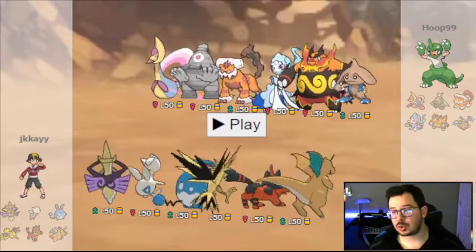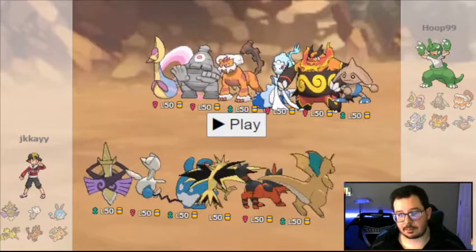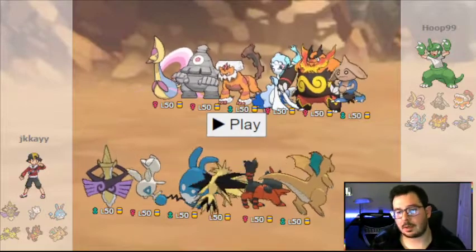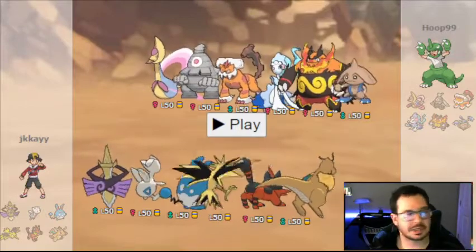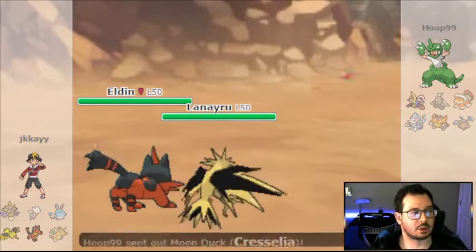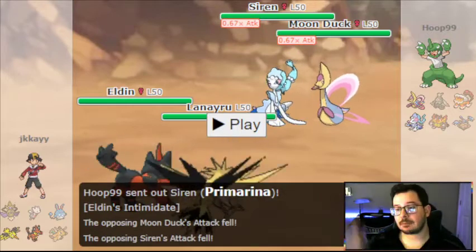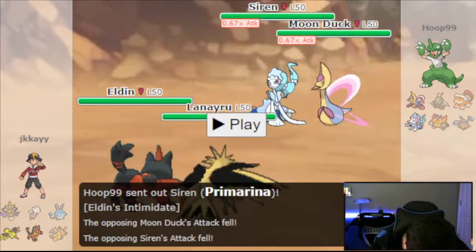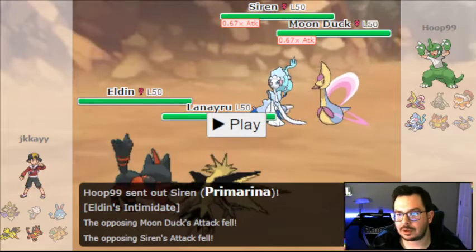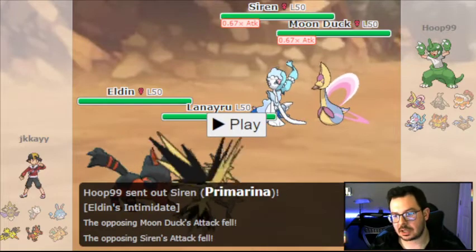I didn't want to bring 2 supports in any game, so I don't think Torracat and Togetic are ever going to come in the same round. So Torracat being the 1 support, I pull the other 3 offensive users, and we lead with our dedicated plan to kill the Landorus, which I assume is going to be his lead. And right off the bat, it's not. So already it's a little bit different, and I see he's got a Primarina and a Cresselia.